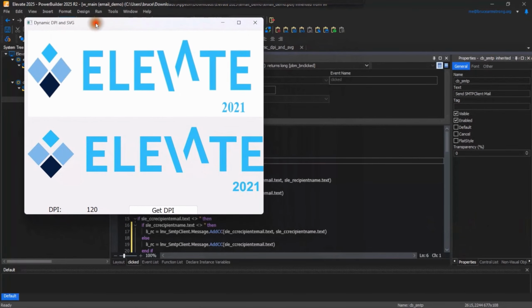The next thing I wanted to show you was scalable vector graphics image files. This image on the top here, now it says Elevate 2021 because that just happens to be some image I found that contained the word Elevate, and that was available in SVG format. This doesn't have anything to do with Appian. I just wanted to use the word Elevate. So anyway, this is a PNG up at the top. This is an SVG down at the bottom.